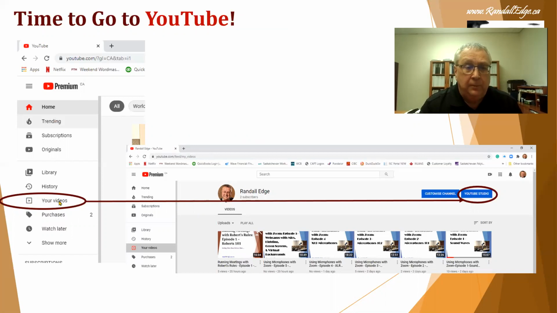And in there will be a choice called Your Videos. And that will bring up this screen. And this is a bit of a process where it's click, click, click, click, click. So just once you get used to it, you get into a rhythm. Select your videos. This is your channel, and you're going to select the YouTube Studio icon selection button.